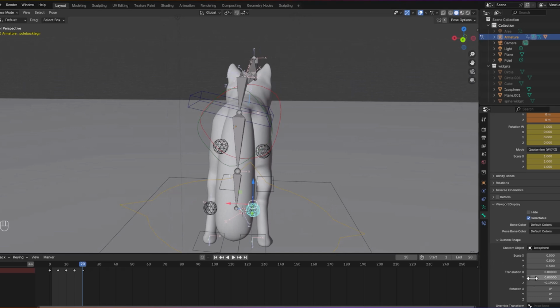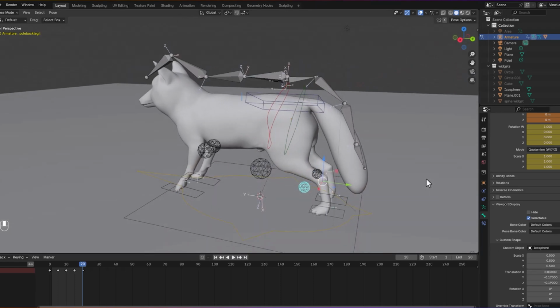Maybe I can select this and translate this maybe in the direction. Maybe I'll move a bit there. Okay, something of that kind.